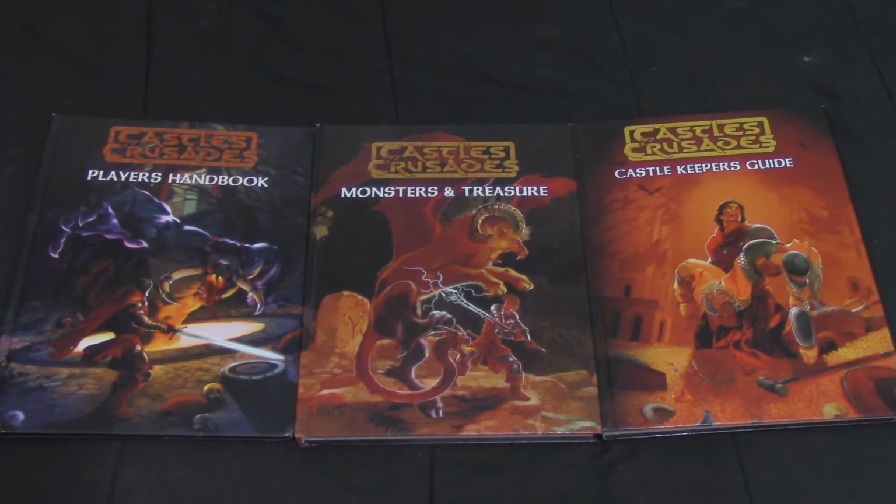This is similar to many D&D based RPGs, except that since the core rules are mostly completely within the Player's Handbook and the treasure and magic items are in the Monster Book, the Castle Keeper's Guide is one of the most optional books of its kind that I've ever seen. I didn't even own it before running Castles and Crusades for the first time. That having been said, it's also incredibly useful without being absolutely required.